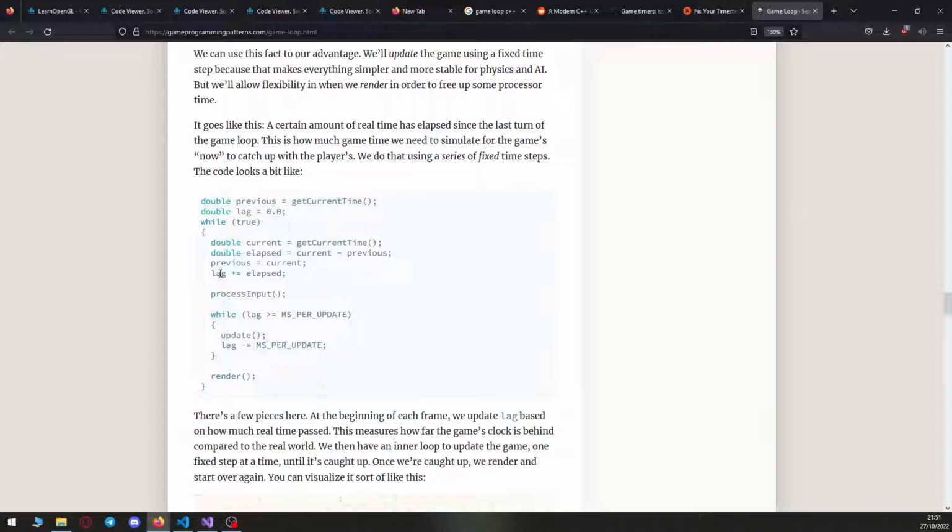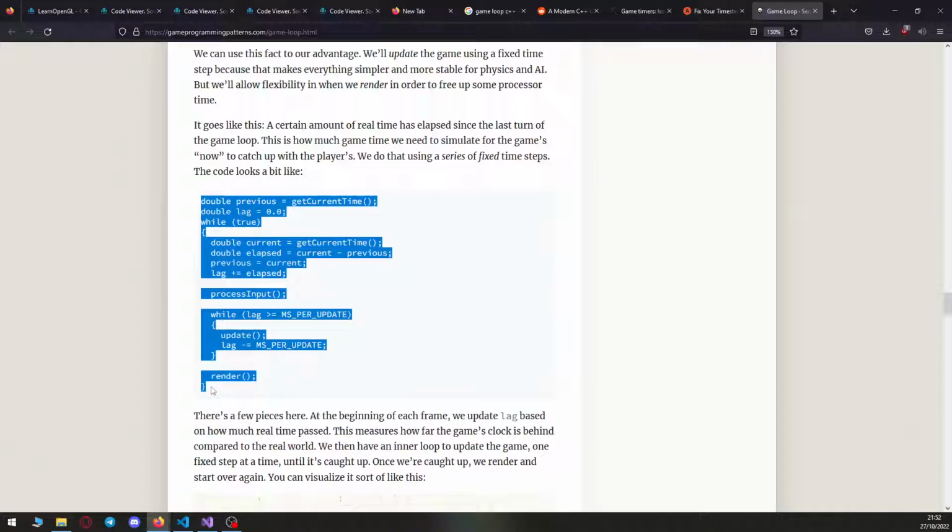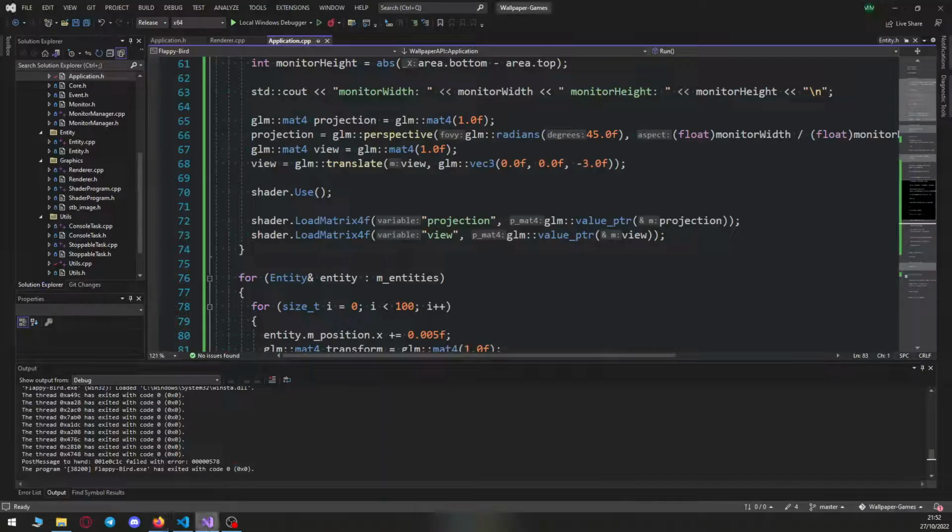Previous, current, elapsed. Sense lag. Lag is not really... not sure. I mean, it is, I guess. Previous. Let's copy paste this then.